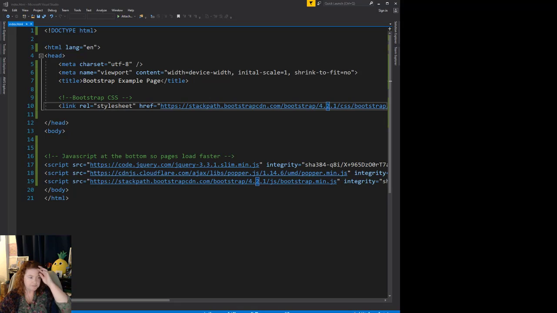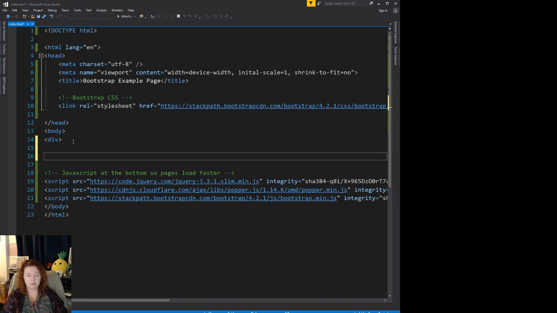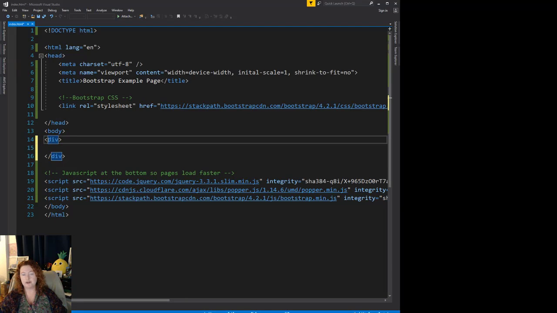So typically, the way I would usually do this is have one primary div that I would put inside of the body, and everything in terms of layout would go inside of there, so that you could have a primary div for positioning, because a lot of the positioning items that you want to do don't work on the body.